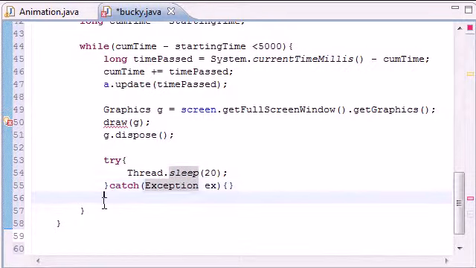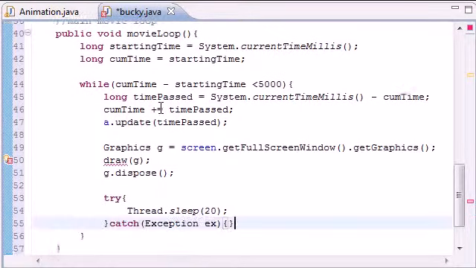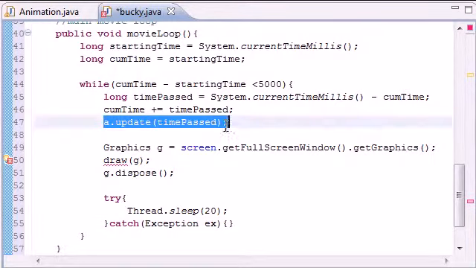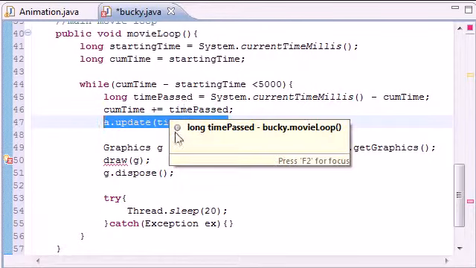So now it looks to me like, aside from our draw method, we are done with this movie loop right here. That movie loop, like I said, was easily the most confusing thing in this entire series so far. But once you get this movie loop and you know how the time works, then you can pass that time into update, and that's pretty much why we did it. We need all that so we can pass this information into our update.